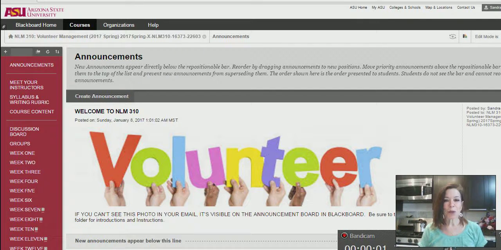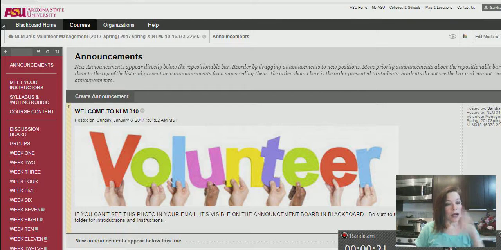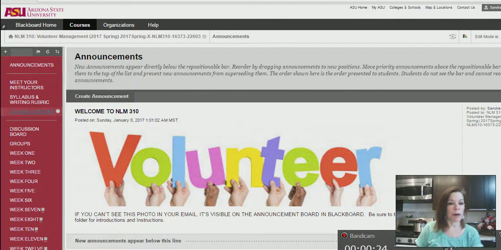All right, everybody. We are going to go over the survey today. I want to show you where it is in case you haven't found it yet, and I want to show you what we're going to do with it. I've opened the screen here so you can see me in the corner, but you can also see on the screen that this is what our classroom looks like when you pull it up on Blackboard.